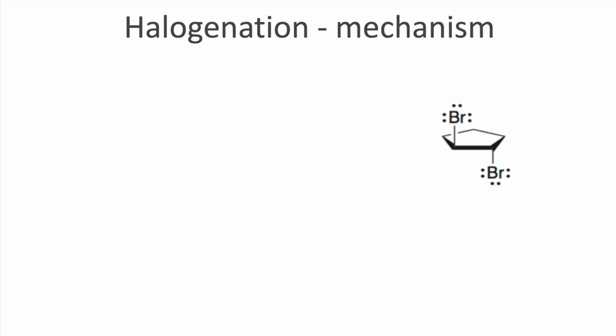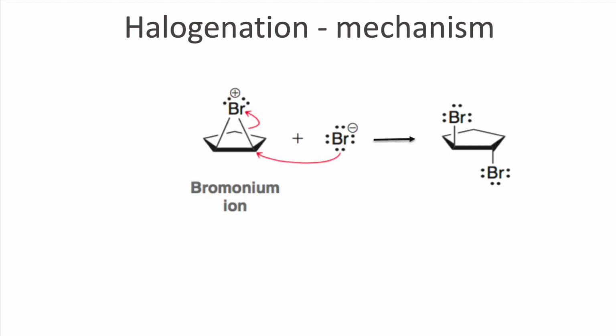So what does it go through? Let's work this backwards. We already said that it's going to give us an anti-product, looking like this. What intermediate structure and mechanism could give us this anti-product? The proposal here is that it goes through what is known as the bromonium ion, which is a bridge structure where you have a three-membered ring with two carbons of the alkene with the bromine as a third member and a positive charge on the bromine. Now, as you imagine, a three-membered ring is very strained, so it wants to be opened, so it's quite reactive.